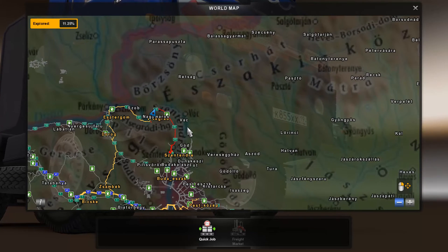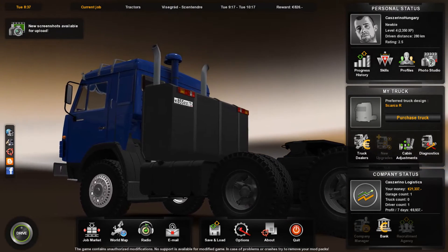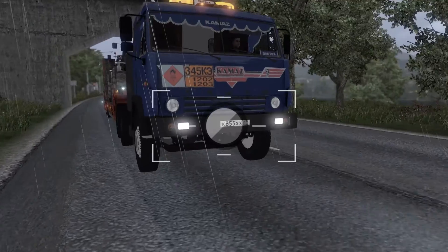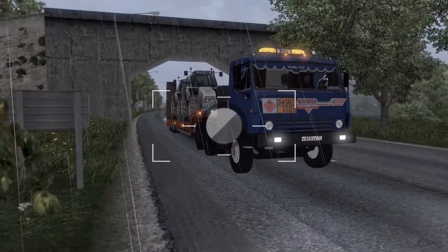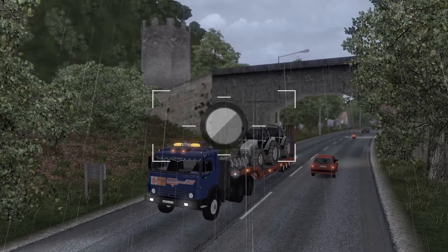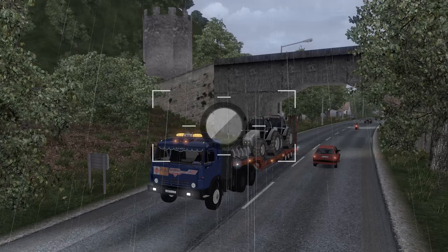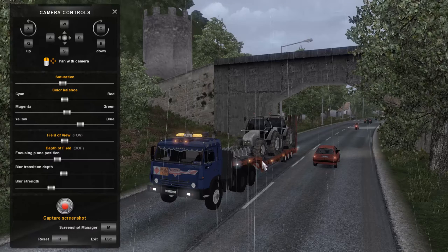I thought it was cool — it has that arch, driving through towns. This is interesting: the mod itself has got a Russian plate, which makes sense, but we've got a Hungarian trailer on it, as shown by the license plate — which makes sense. That's kind of a cool shot. I always turn the blur strength down a little bit; I think it's a bit unrealistic at the default setting, though obviously that would depend on your focus and the lens.